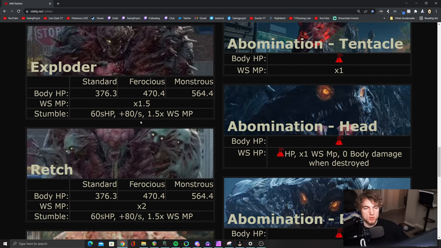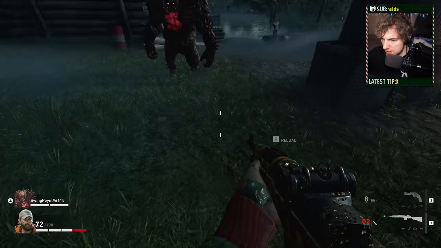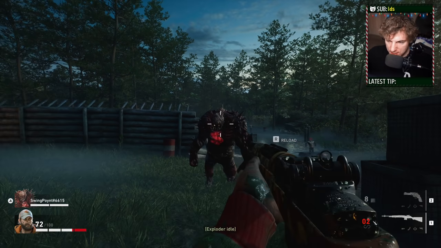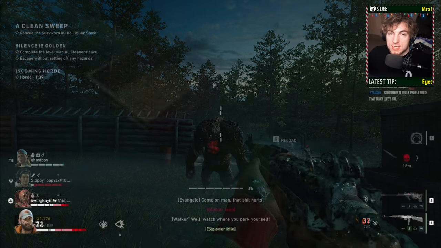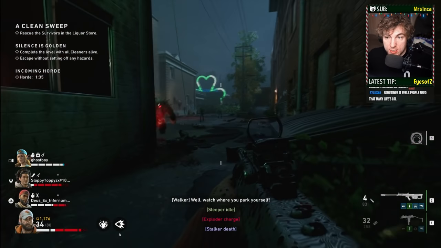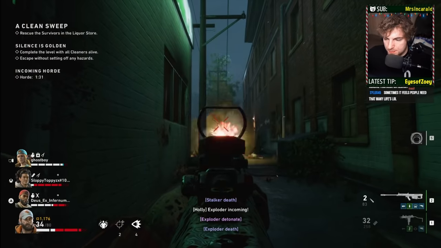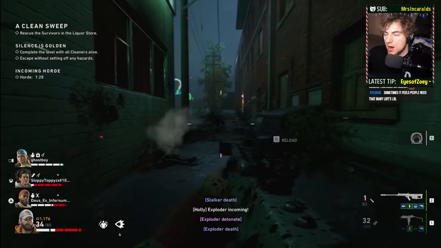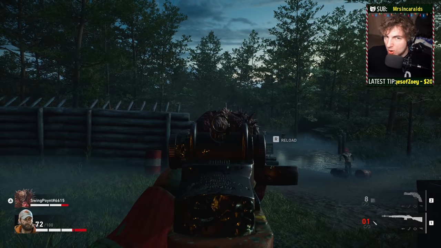But on the note of the exploder, the reason why this really, really matters is because you can stumble them out of their charge that they do, okay? So if I have a good enough gun, I can't stumble here in practice mode, but if I had a good enough gun and I hit them in the head, that will cause them to stumble out of their explosive charge, which allows you or your teammates to go ahead and get some distance. Really, that goes for all of these big beefy boys. You can stumble them out of their charge, but it's especially a big deal against this guy, because if you're too close to him, he's going to kill you.